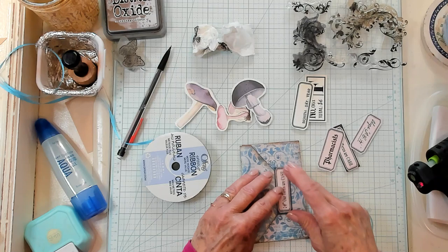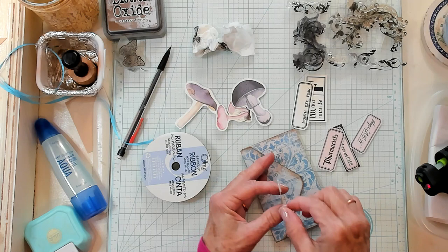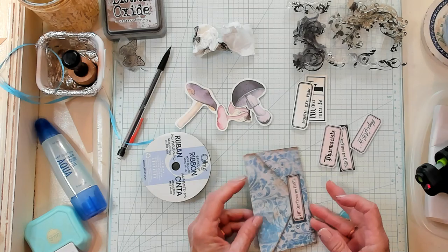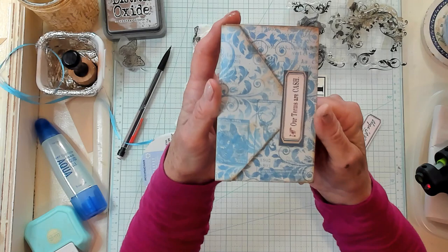And so what we want to do is we want to put glue on only the ends of our label. Just the ends. Moving that piece that's on there. And we're going to put it right here so that it holds it. So it holds it closed. Isn't that wonderful? And so this tucks right underneath. And that's how it's held closed. I love that. Just love that.